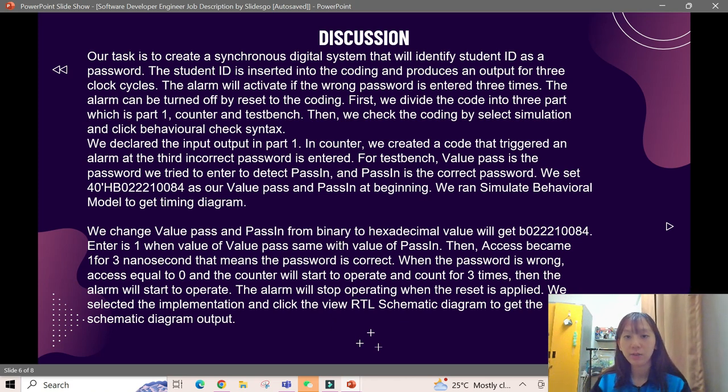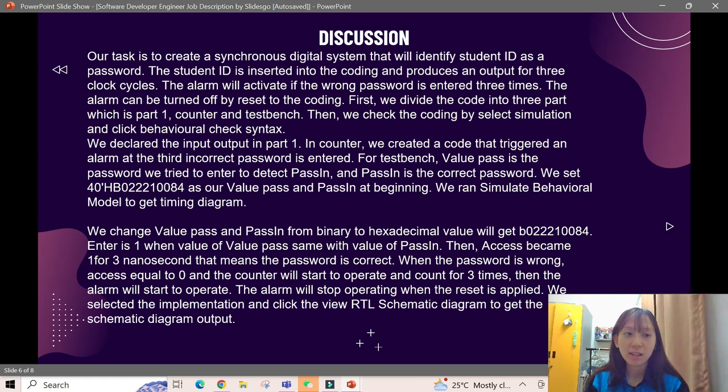In counter, we create a code that triggers an alarm when a third incorrect password is entered, which means that if the incorrect password is entered 3 times, the alarm will trigger. For testbench, value pass is the password we try to enter to detect the pass-in, and pass-in is the correct password.